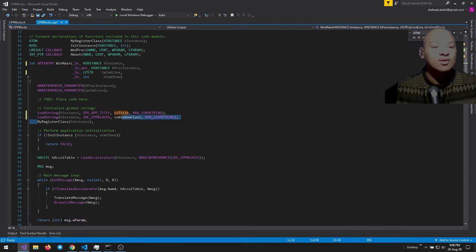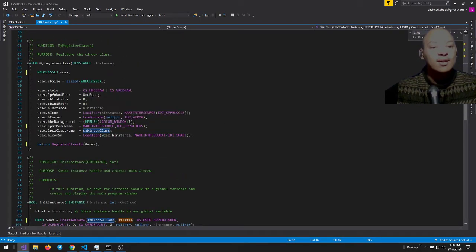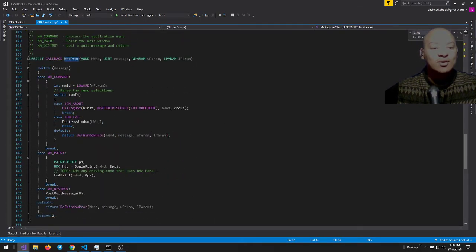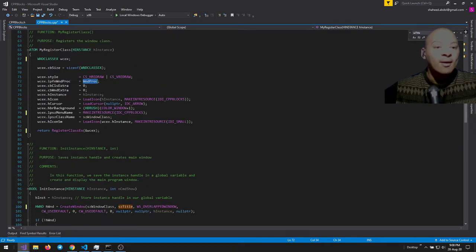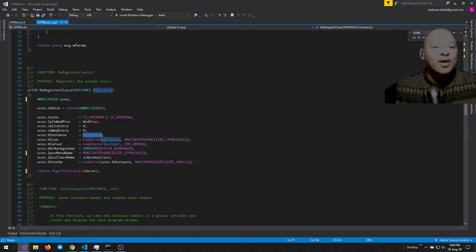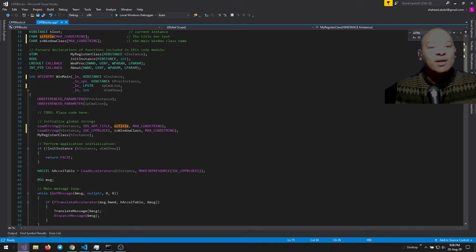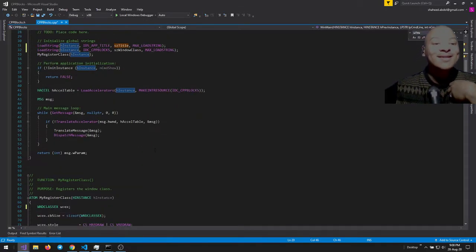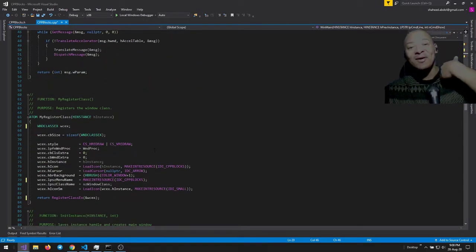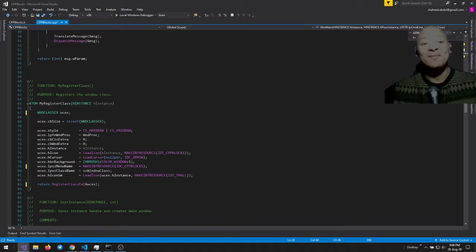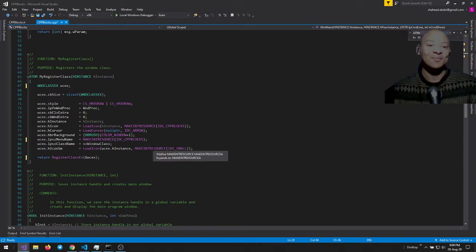So we're registering this class, we're telling everyone to draw horizontally, vertically. Here's this window procedure that handles these messages that Windows sends to us. The instance that we're registering this window class for is this instance that was created automatically by the operating system for us and passed in. This instance is us. It's our instance. It is who we are. We are an instance of this program. This is our instance handle.